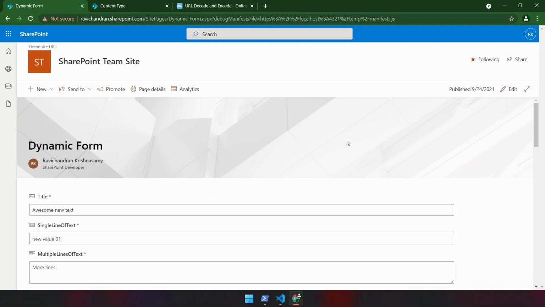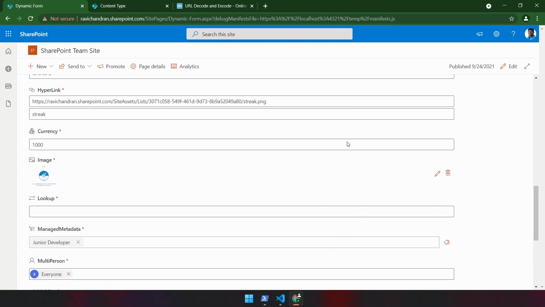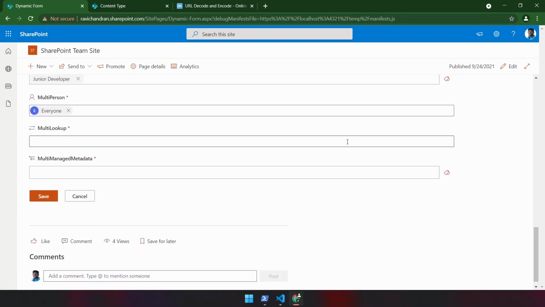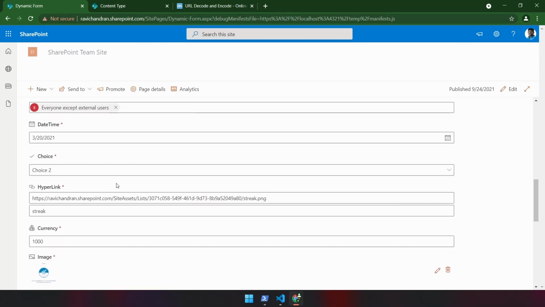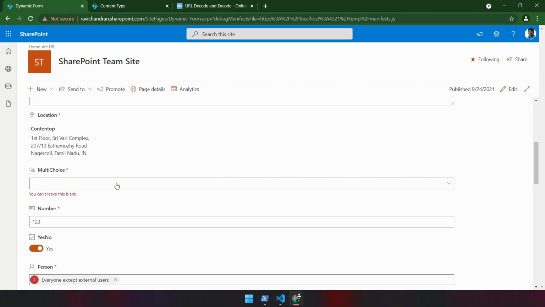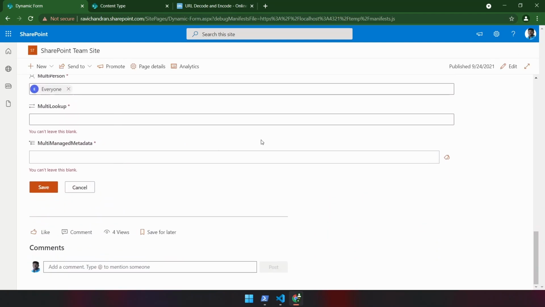Now you can see all the types of fields automatically generated, and then item 2 values are populated automatically. Also all the fields are mandatory in this content type. Just 2 values are left empty, so it's not allowing to save. It's just asking to fill the mandatory values. You can see all the types are restored. All the values are restored.